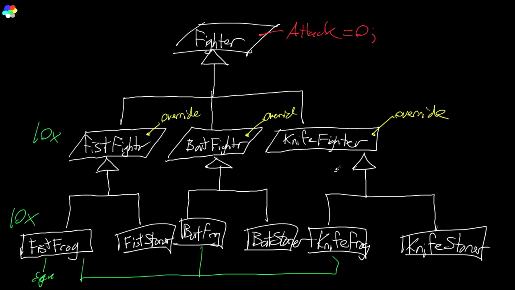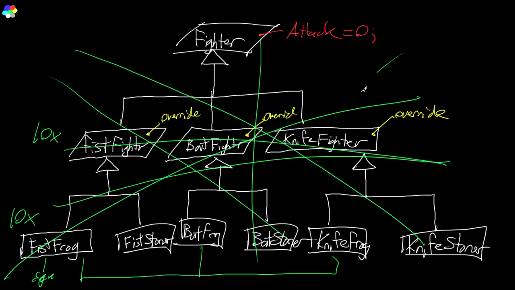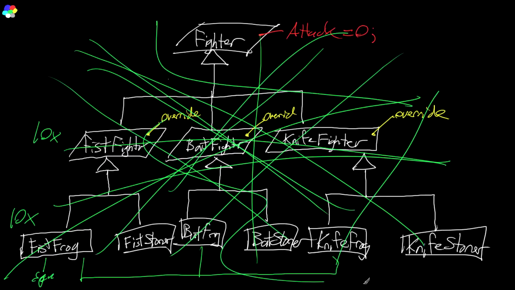So remember when I told you that inheritance can be overused and you've got to be careful? Well, this is one of those. This is a perfect example of terrible inheritance design. You don't want to do this. Don't do this. So what's the solution?